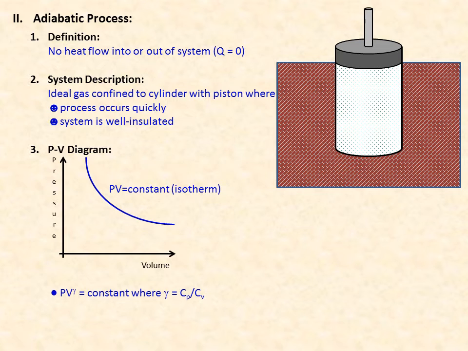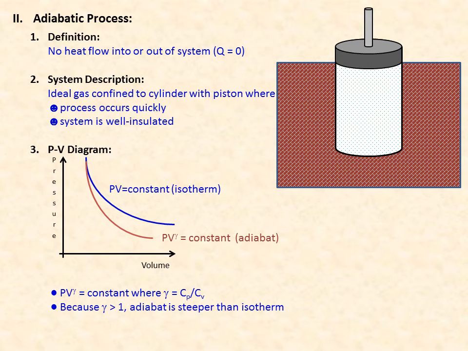What's important to know now is that this ratio of Cp over Cv is a number greater than 1. So in other words, the constant gamma is a number greater than 1. Usually somewhere around 1.4. So that when we actually look at the graph of pressure times volume raised to a power that is slightly greater than 1, we see that our graph, what we call an adiabat, is going to be steeper than the isotherm, because that constant gamma is greater than 1.